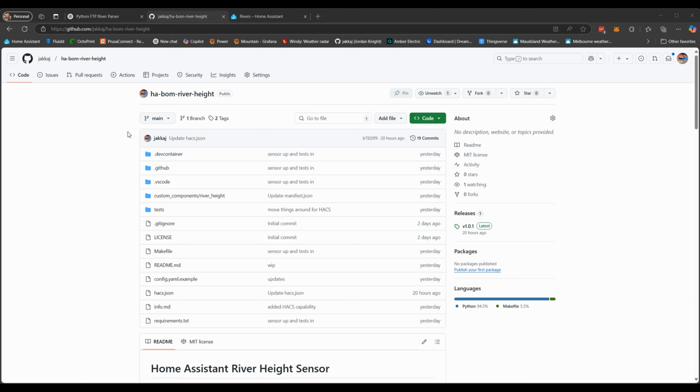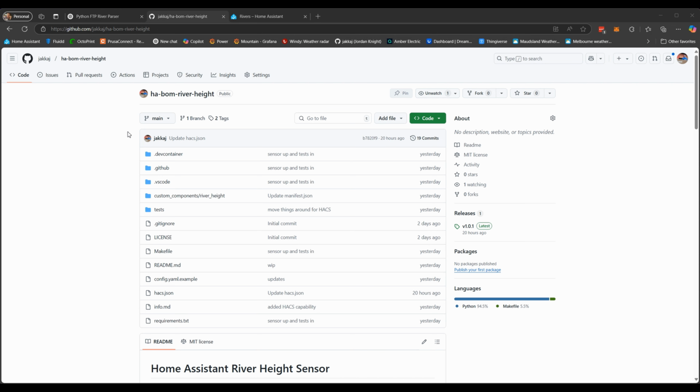Now, all of that's a really interesting example that works. You can see how I generated it, but what I actually did is took that same concept to the next level and actually had it generate a Home Assistant plugin. Now, Home Assistant is quite a vibrant open source project with a very active user community, and there's all sorts of plugins for it. Now, you can get plugins that talk to your air conditioner or your car or anything else, but there was no plugin to talk to river height data.